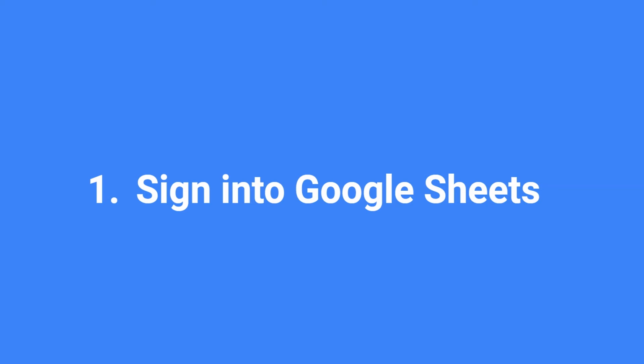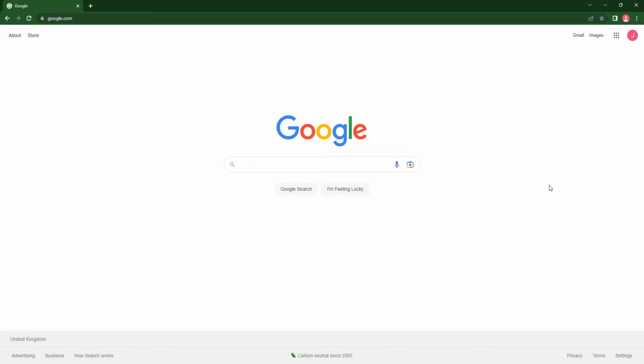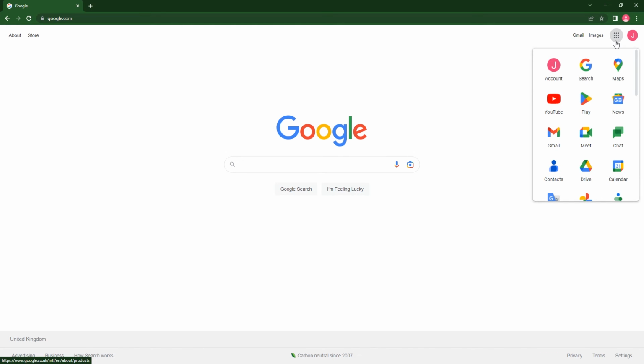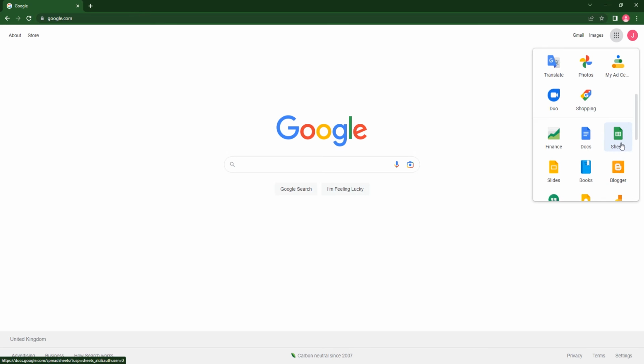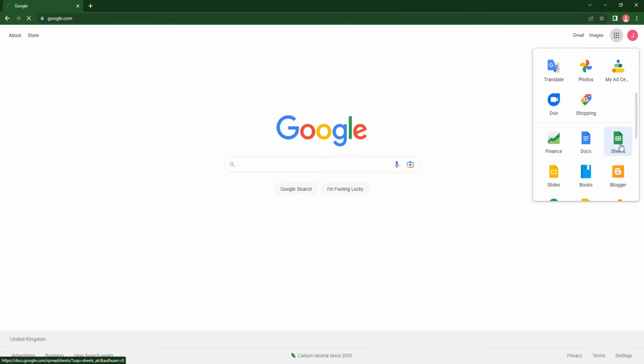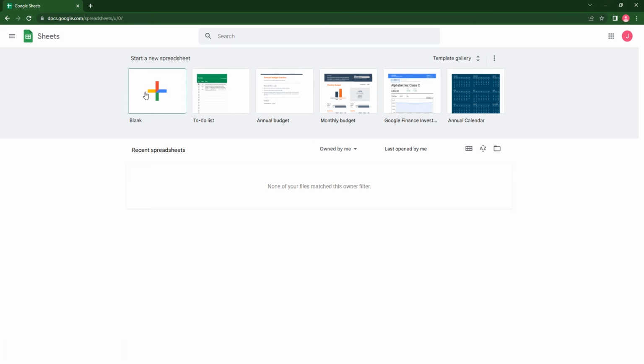So let's sign in to Google Sheets. I've just gone to google.com, and in the top right hand corner under Google Apps, if you click on the icon and scroll down, you should be able to see Sheets. If you select Sheets, you can see there are no current documents.